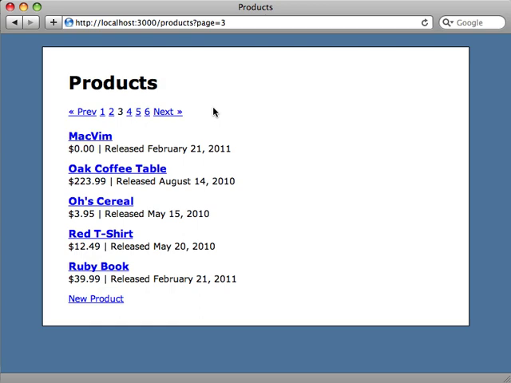Now what if we want to change the way this pagination looks? Well, there's several ways to go about that depending on what you want changed. Let's say we want to change the previous and next links here. That's a pretty common requirement. Maybe we want to change the way this arrow looks and maybe use a full word, previous.